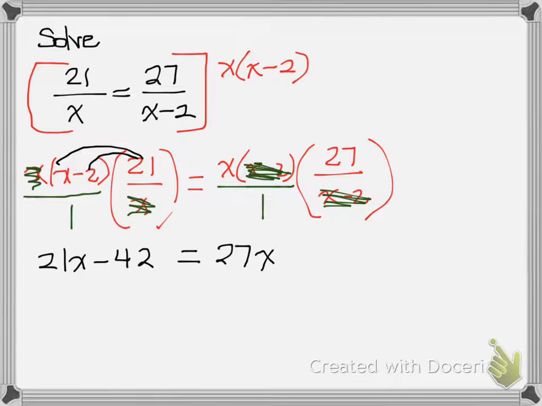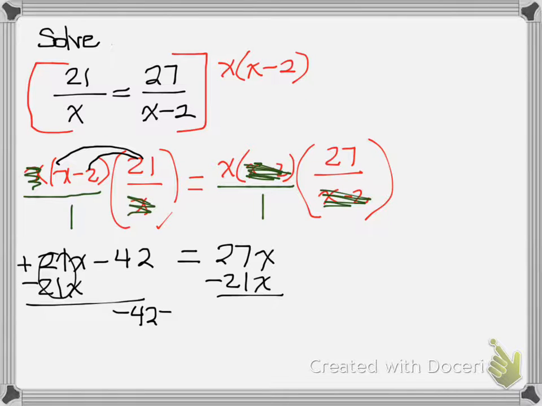A linear equation is a degree of 1. So those x's actually have powers of 1. Okay. I've got to get all the x's on one side. I am not going to mess with that 27x. He's already over there by himself. So I need to get the 21x to the other side. This is a positive 21x. So you should have subtracted 21x from both sides. And those will zero out. So you get negative 42 is equal to 27 minus 21 is 6.